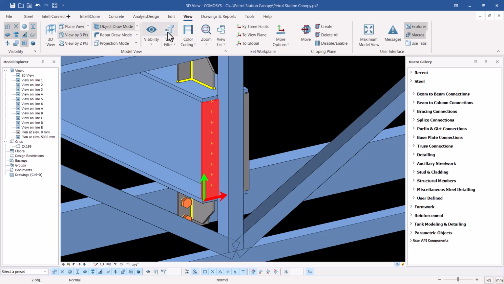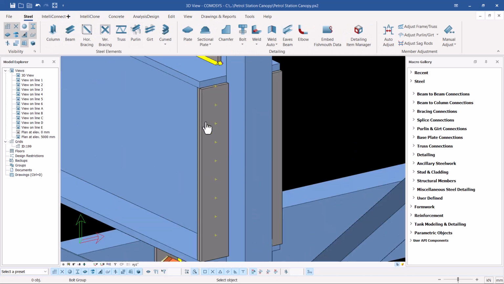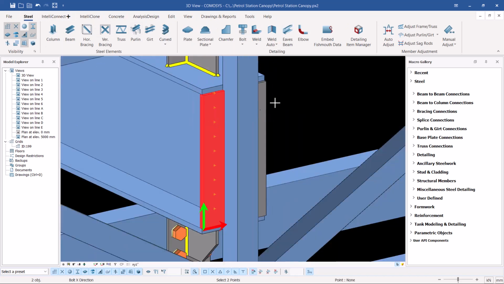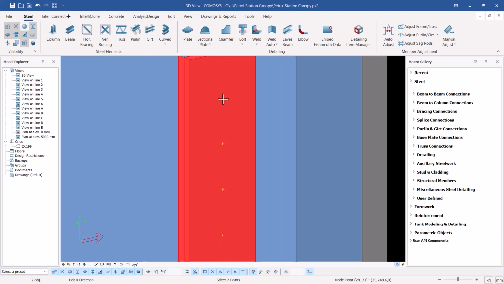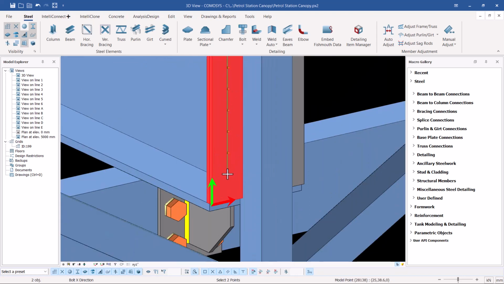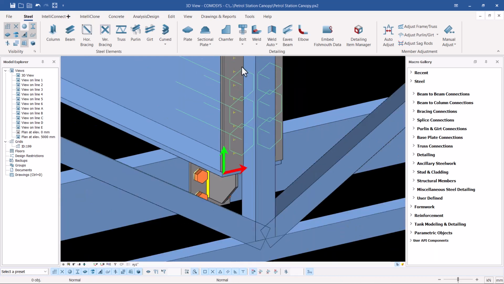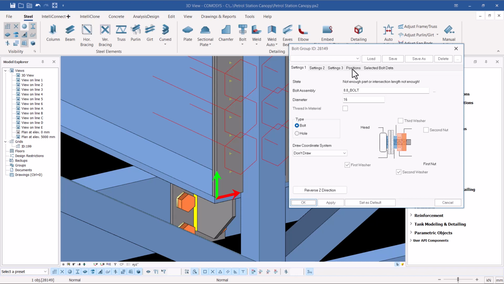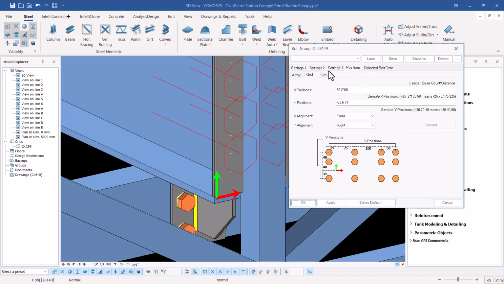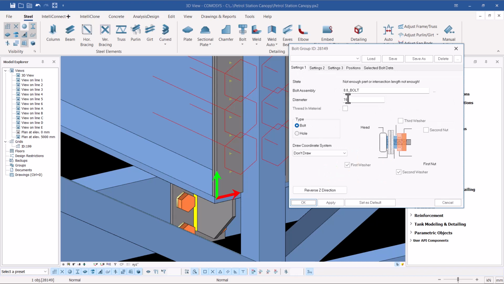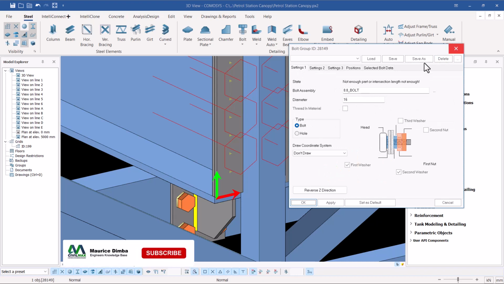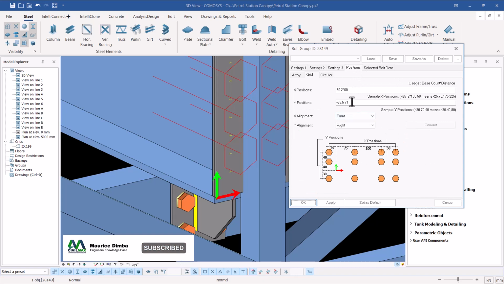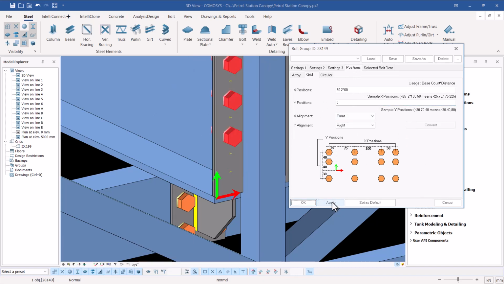Now we'll come to bolts under steel, then pick on the bolts here, and go back and pick the parts we want to bolt together. I'll right click and start defining the points, the range of my bolts. I'll snap right there, and the moment I snap, you can see the symbol of bolts. This is just a default setting. From here, you double click and customize the center to center distances and the size of the bolts. If I come to settings, you can see I have M20, M16, and I'll come to positions and on the y-axis change everything to 0 and click OK.